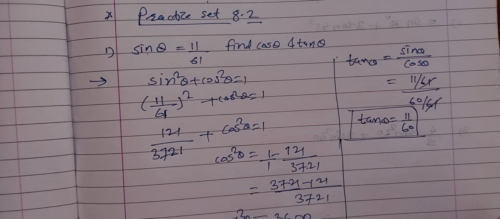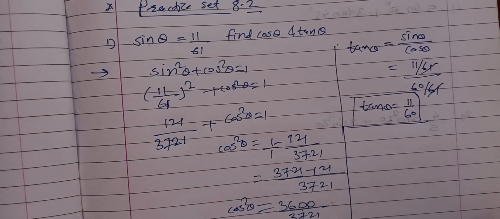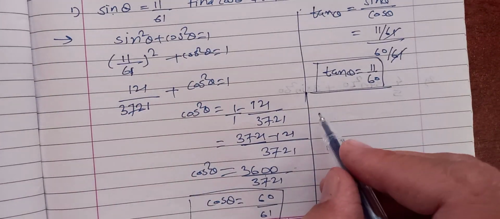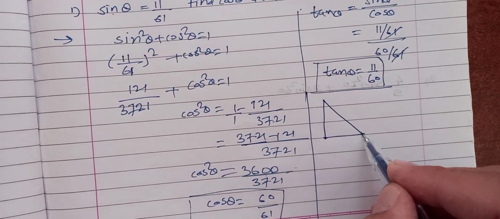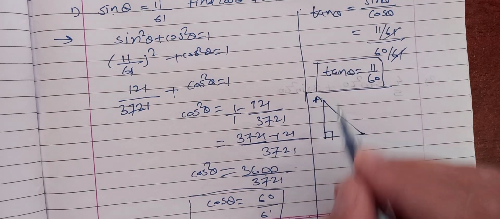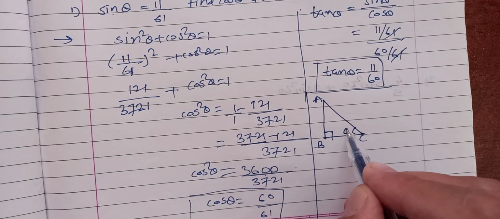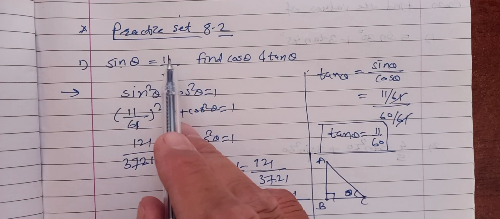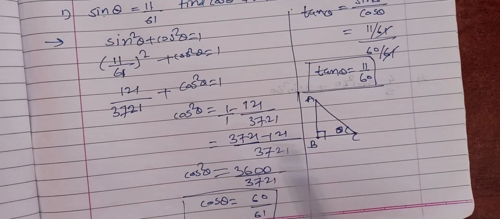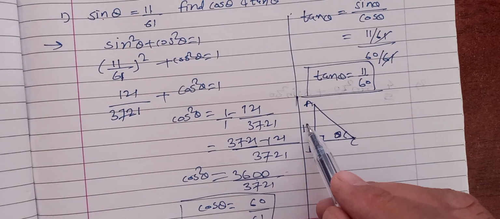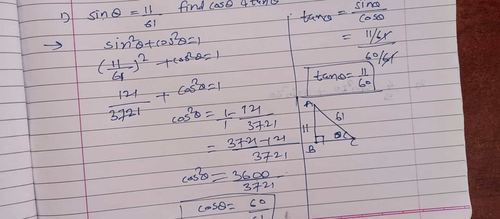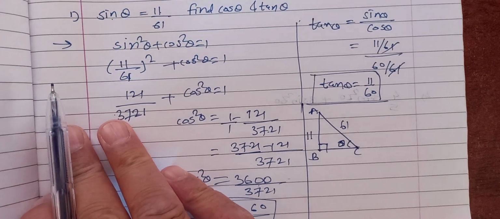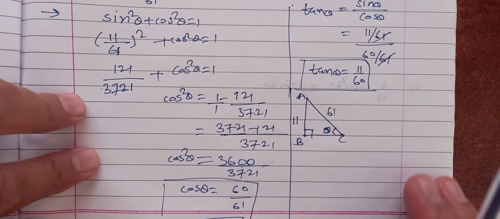The second method is what? Here you have to use another method to find the root. Now how to find this one? See here, it is very simple. Here you can prepare one right angle triangle. Suppose this is ABC, and this is the theta value. Okay, so which value is given? Sin theta is 11 upon 61. We know sin ratio means opposite side upon hypotenuse. If we assume this is theta, then the opposite of this one is 11 and the hypotenuse is 61. By using this ratio, this is one of the simple methods. Easily you can find all ratios. Maybe you like this method, so you can use this method also.